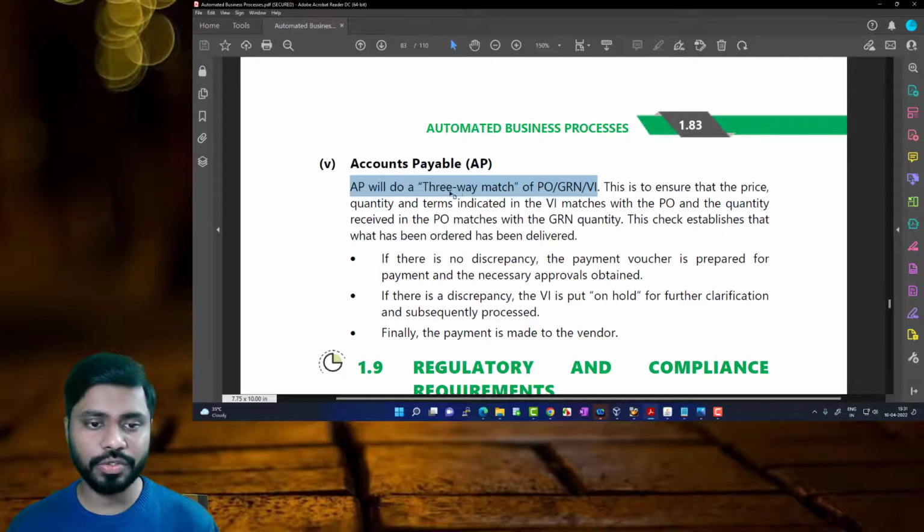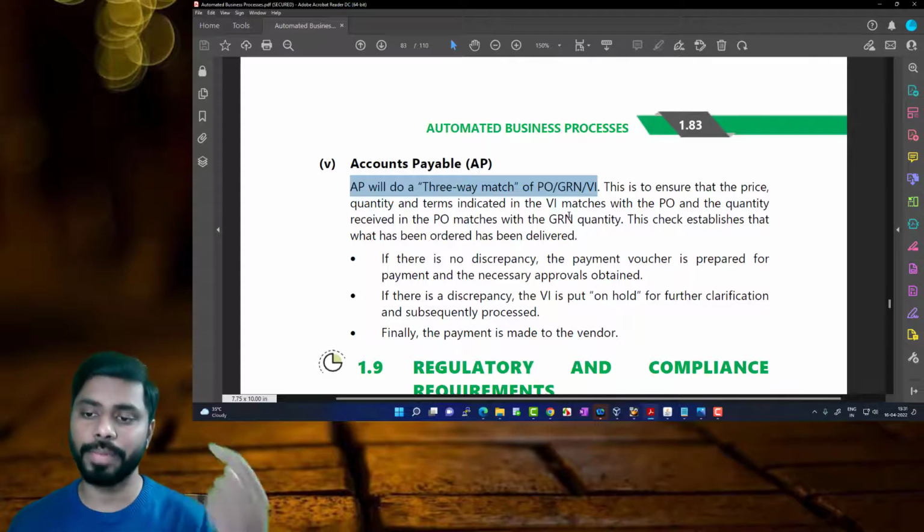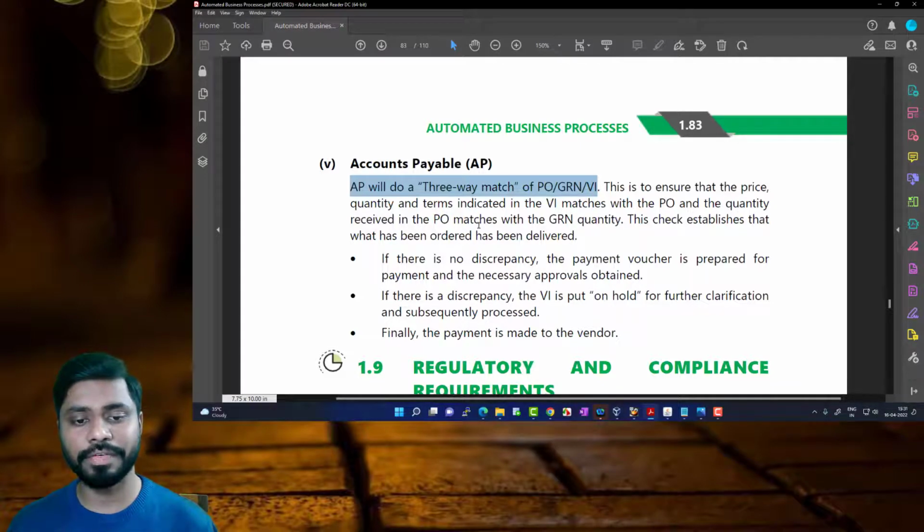So what accounts payable does is a three-way match. So we understand what is meant by a three-way match. This is to ensure that the price, quantity and terms indicated in the vendor invoice match with the purchase order, and the quantity received in the PO matches with the GRN quantity.